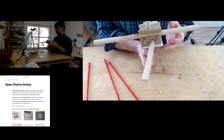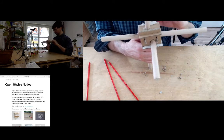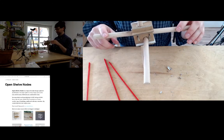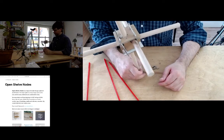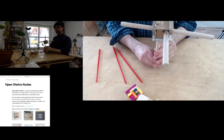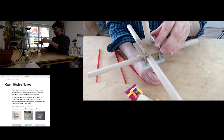Okay. There are definitely more elegant ways to make support for shelves from cardboard, but this is one working one.